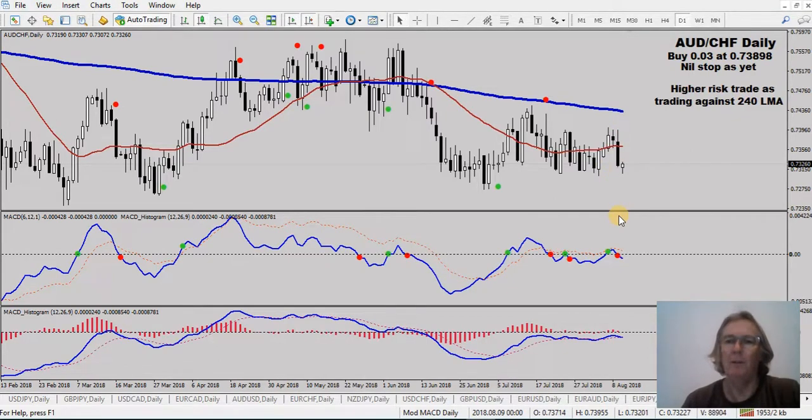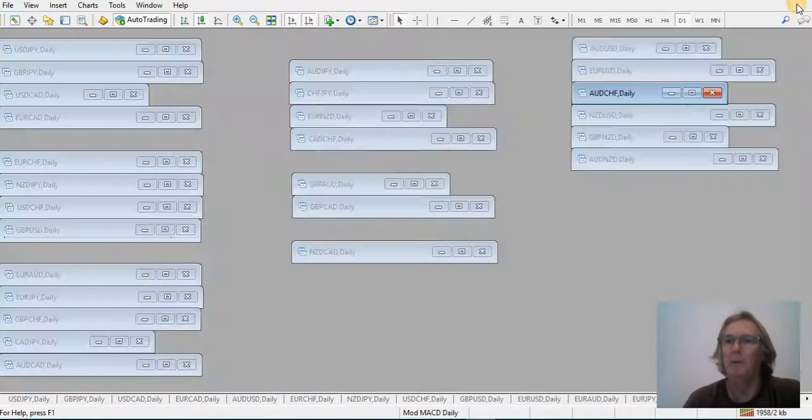Actually, I'll lie, there is. I'll have a look at that. I'll get back to you on that, because I've got a red dot on the QMP up here. I've closed below the 25 SMA. Definite confirmed cross of the fast MACD. Standard MACD is not quite there yet, but there's enough. I'll come back to that and I'll let you know later, but I should have been watching that.